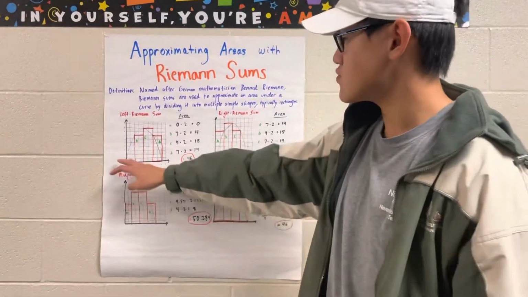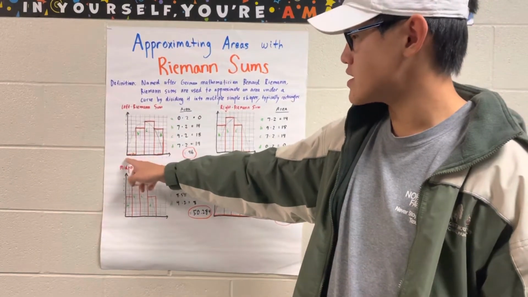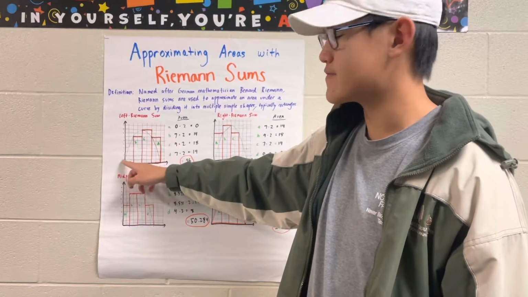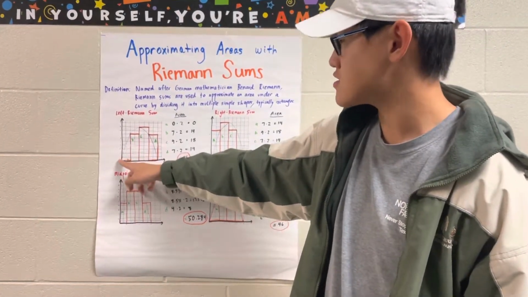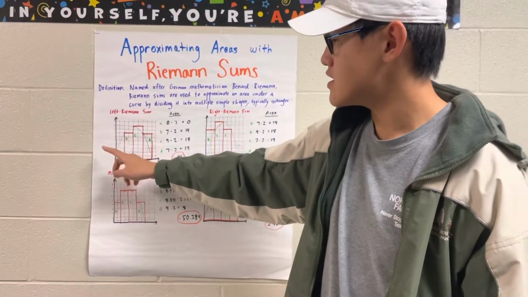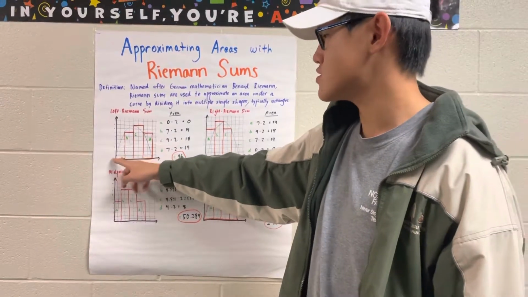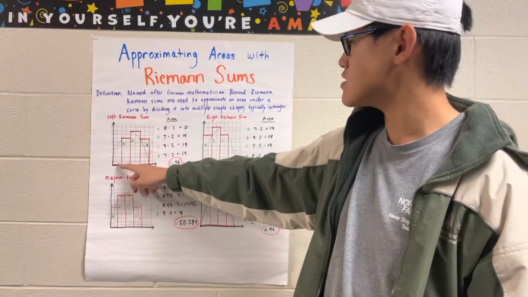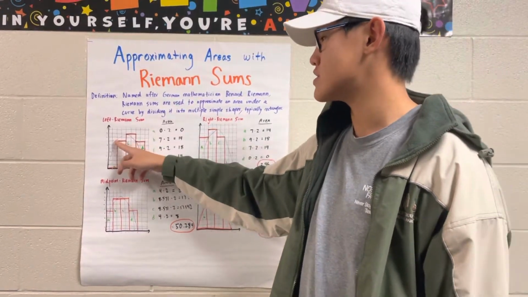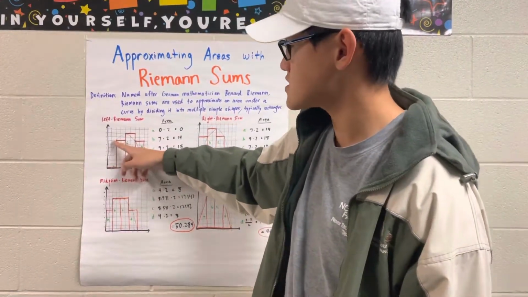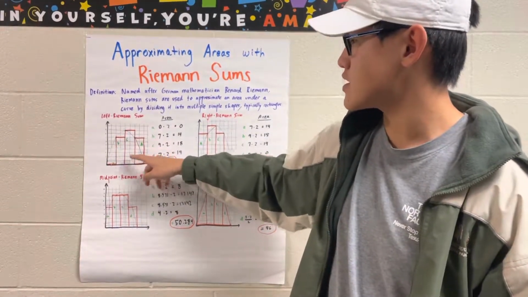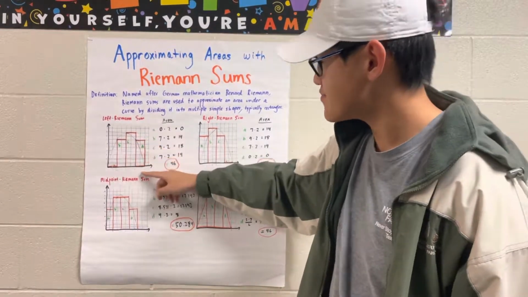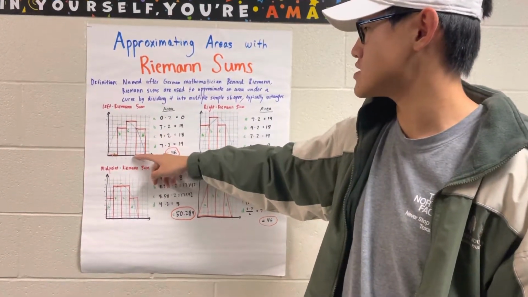For the first one, we want to see where the point of the first interval intersects with the curve from the left side. In this case, it starts at the origin, and if we're looking at it from the left, that would be the first intersection. Then you go across 2 and go up to where it intersects the curve at the second unit. In this case, it would be 7. For the third one, it would be at the very vertex of the curve at 4, 9. And for the last one, it would be at 6, 7.